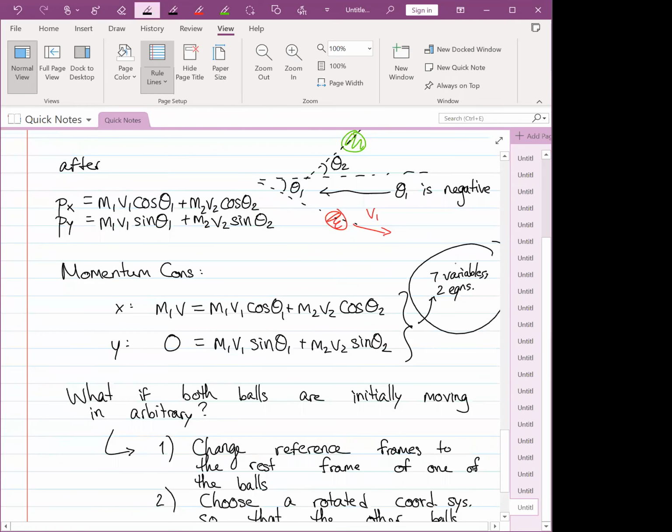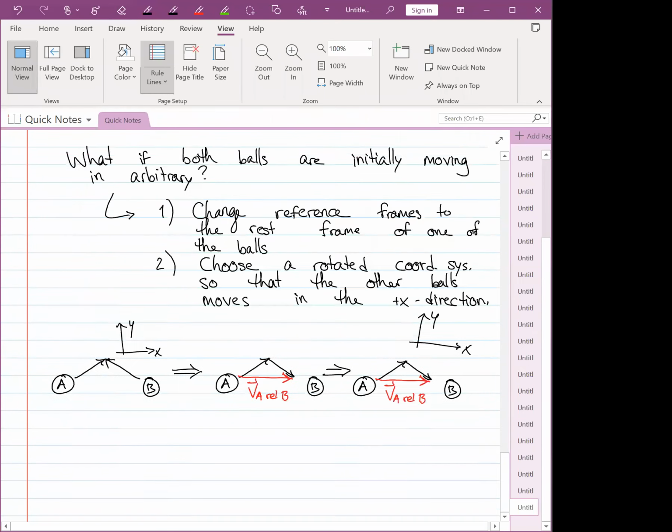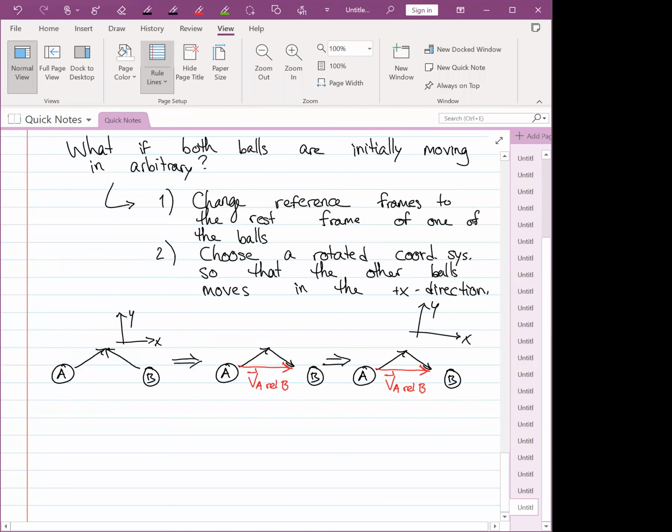And so we still only need to solve for 7 variables, which means that we need to be given 5 pieces of data in the reference frame of the ball. I know it's only 5, but there is something to be said that it's better than 10. It would have been 10 otherwise.